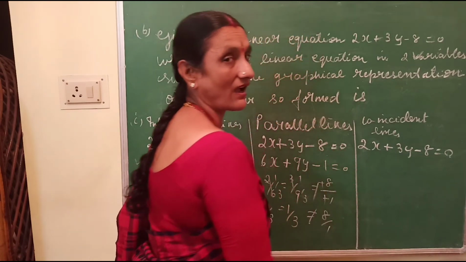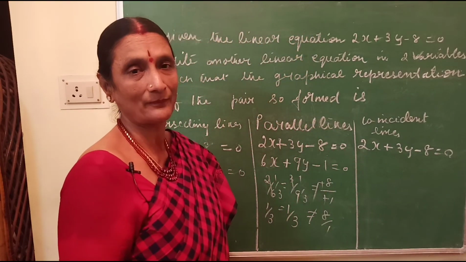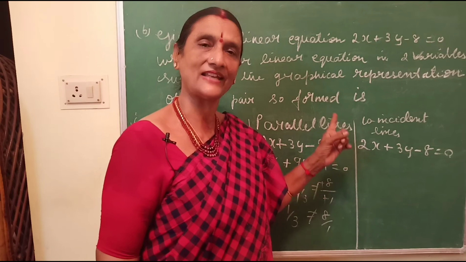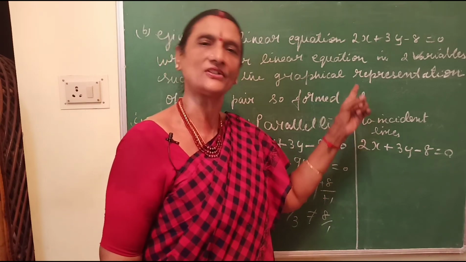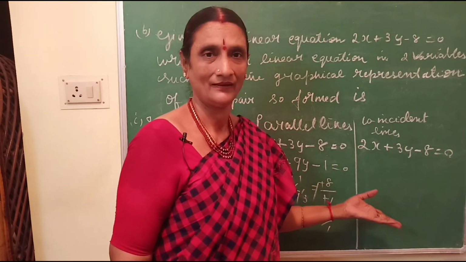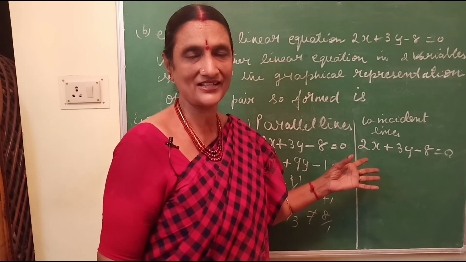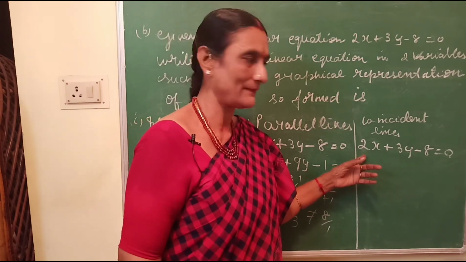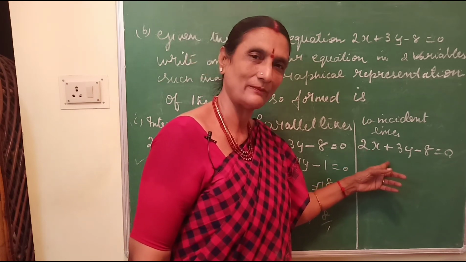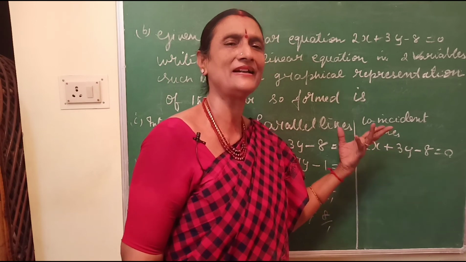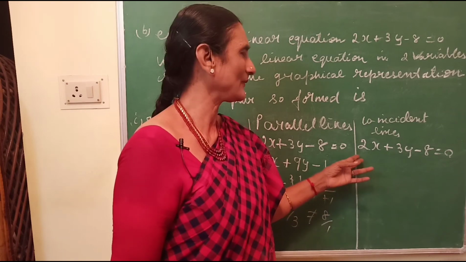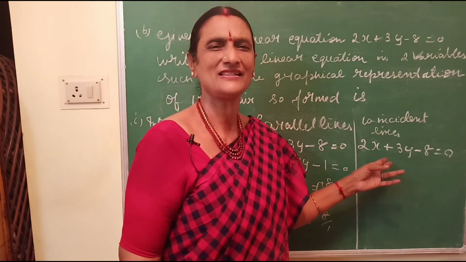Now, coincident lines you take. Here, all the three should be multiplied by the same number, correct? Why? Because we want a1 by a2 is equal to b1 by b2 is equal to c1 by c2. That means you have to multiply all the three terms by the same number, so that the ratio is maintained. That is your condition. If you want to multiply by 2, you can take. If you want to multiply by minus 1, you can take. If you want to multiply by 3, minus 3, 4, minus 4, plenty of choice is available for this also. But I am going to make it very simple for you. I am going to multiply all three terms by just 2.